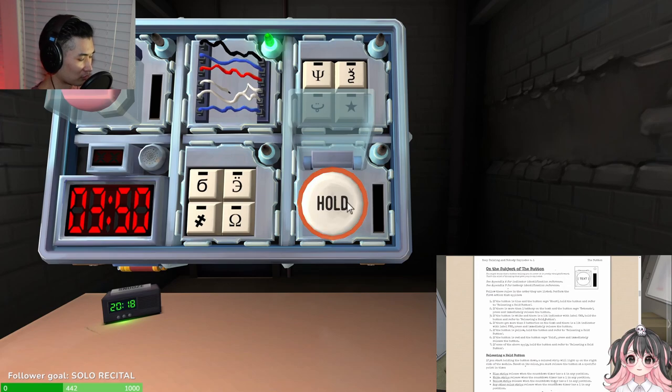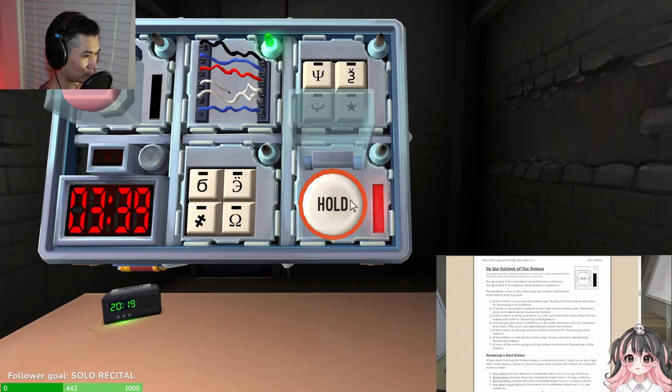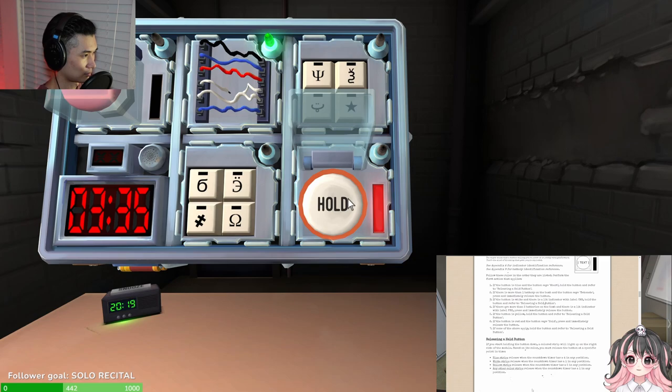We have 2 buttons. Let's do the white hold button. Is there a lit car indicator? Yes. Hold it. Button. Red. 1 in any position. Oh, God.